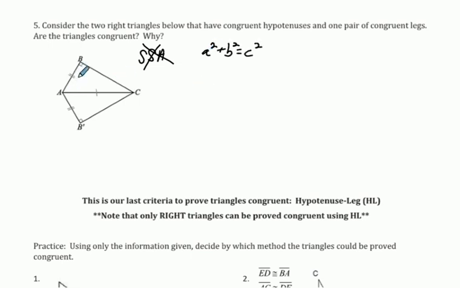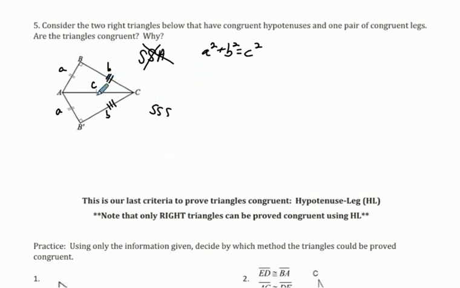So if I use the Pythagorean theorem with this first triangle, I would know that a squared plus b squared would equal c squared. And if I tried to use the Pythagorean theorem with the second triangle, where this side is also a and the hypotenuse is also c, then I would find that these two sides, the other pair of legs, have to be equal. So really, I could end up proving these triangles are congruent by side, side, side.